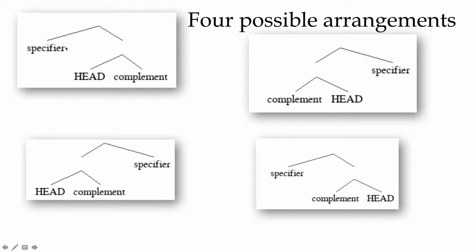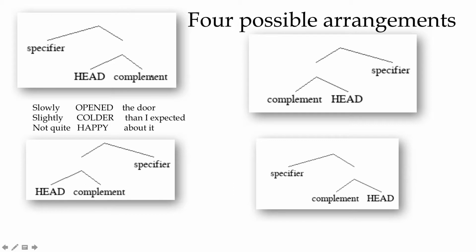In two of these arrangements, the specifier is to the left of that whole grouping of head and complement. And in two of these arrangements, the specifier is to the right of that whole grouping. So these explain how we get different word orders, not only within a language, or why different phrases within a language would have different patterns, but also preferences across languages. In general, English likes to have a complement before a head, whereas a language like Spanish might prefer to have the head before the complement, but we'll see that there can be even variation within that.